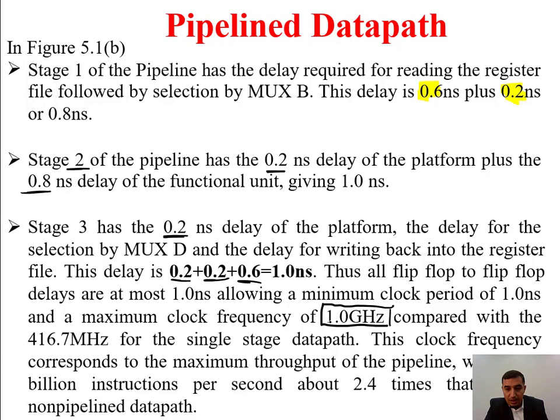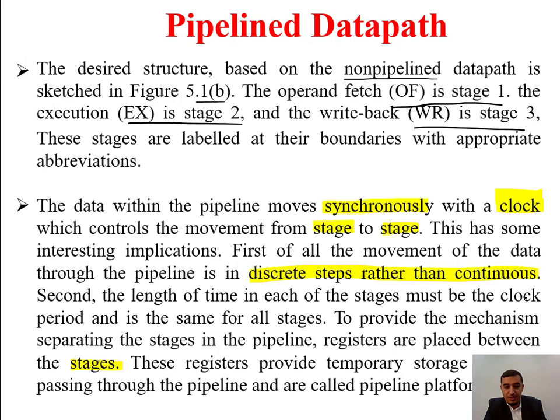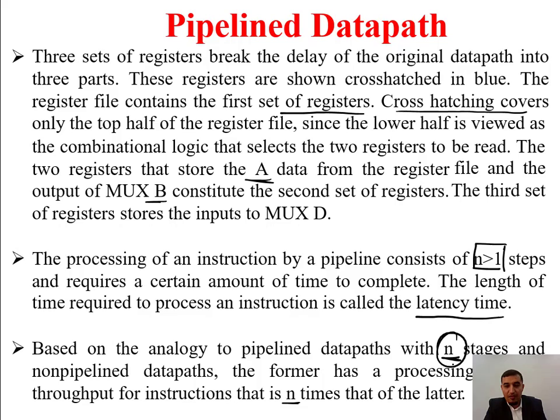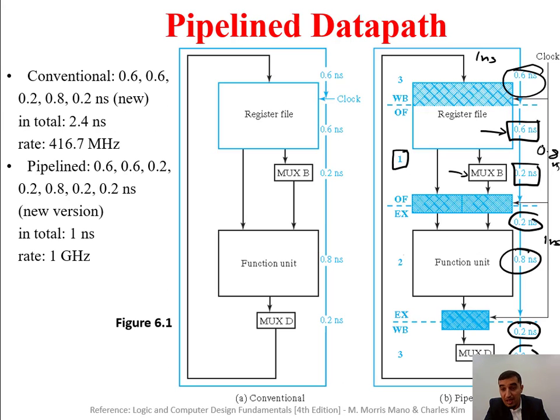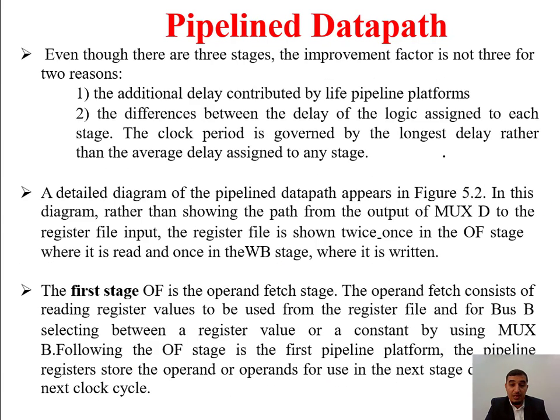Now compare the 1 gigahertz with 416 megahertz, and we get a 2.4 times speedup. Now in theory, what we said over here, we should have n times. So instead of 2.4 times, we should have 3 times. But what happens is we lose some of the parts. You see here it's 0.8, this is 1, and this is 1. So this one had an extra 0.2 nanoseconds which were wasted. So this mainly will cause these problems.